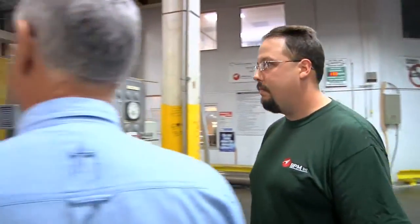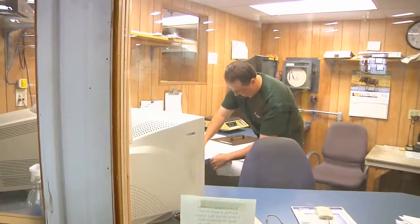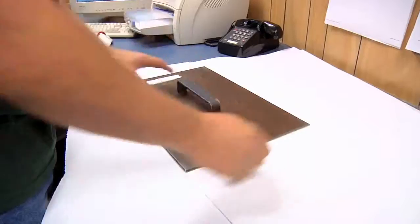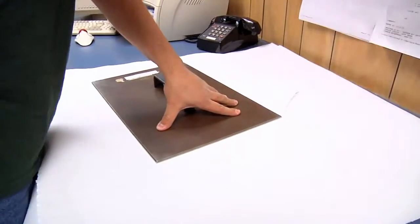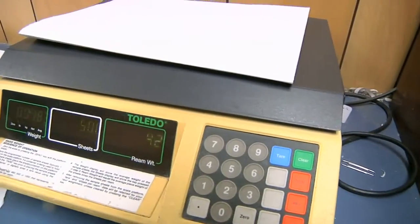Hi, I'm Jamie Britz. We're at BPM Incorporated in Pesce, Wisconsin, and we're a paper mill. We make copy paper, candy wrappers, candy bars, gum wrappers, everything. If you use it, eat it, or write on it, we usually make it. I'm a back tender on the paper machine, responsible for everything from pressing, drying, calendaring, and the paper from start to finish.